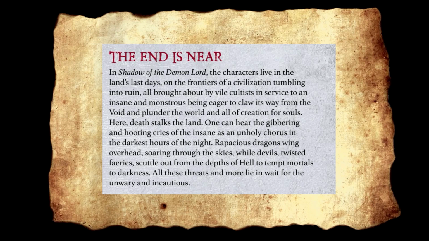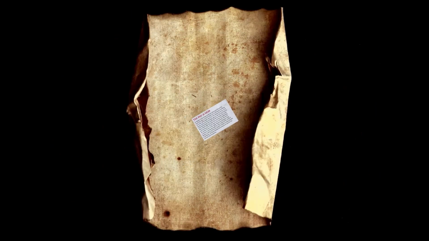Here death stalks the land. One can hear the gibbering and hooting cries of insane and an unholy chorus in the darkest hours of the night. Rapacious dragons wing overhead, soaring through the skies, while devils, twisted fairies, scuttle out of the depths of hell to tempt mortals into darkness. All these threats and more lie in wait for the unwary and incautious.